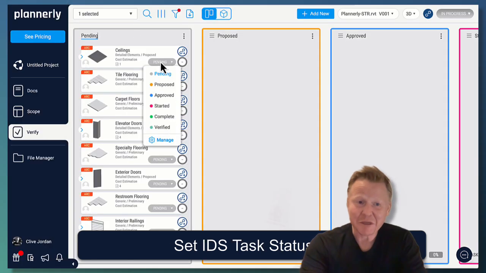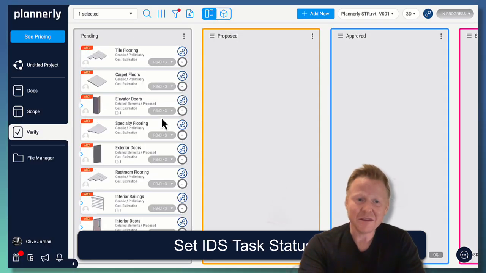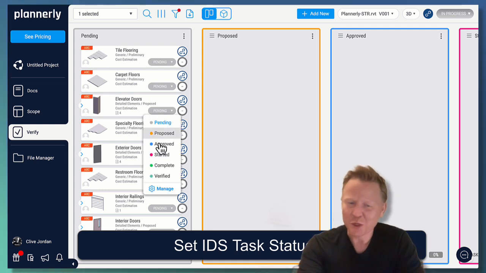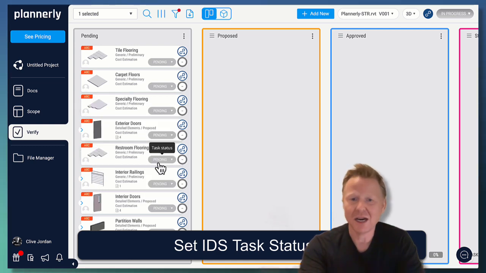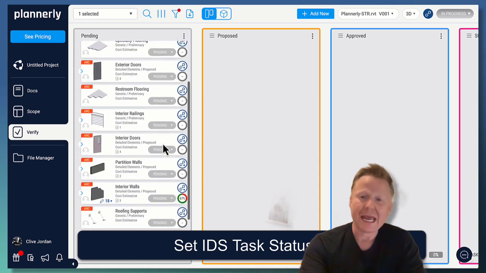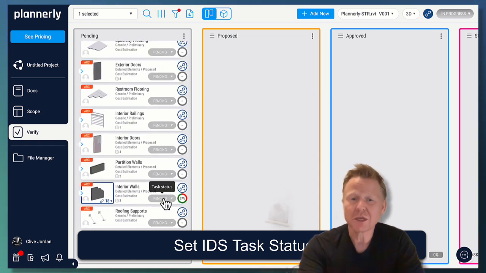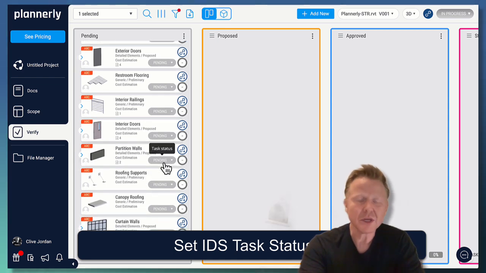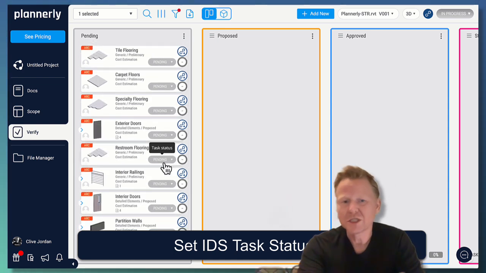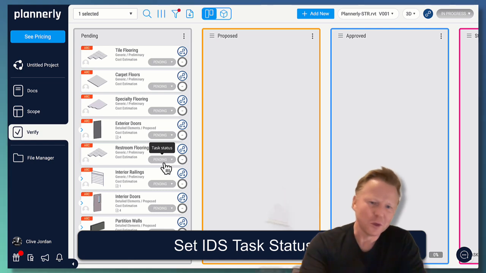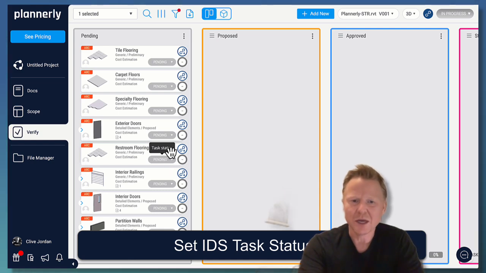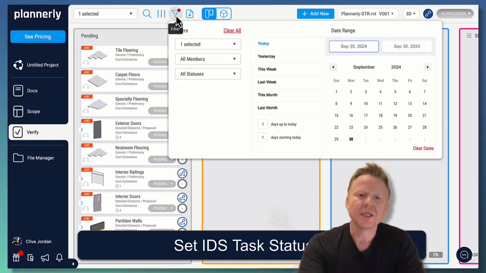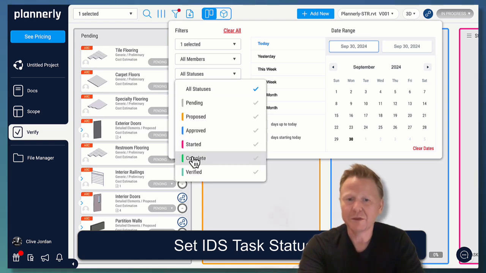We also have the ability inside of Plannerly in the third module, the verify module, to say, how are we going about doing this? Can we status these tasks and move them across? This is a Kanban board that we could just drag and drop some of these cards or just select the status and see them moving. So now we're saying we've done some of these. So for example, the flooring, we are saying what status we are. And as we're going through this, we can start to say that's what we have completed.